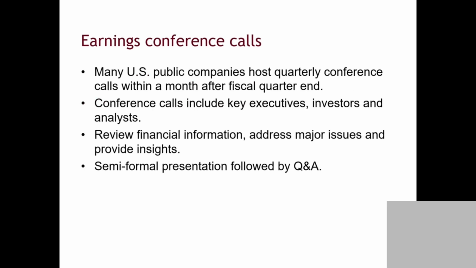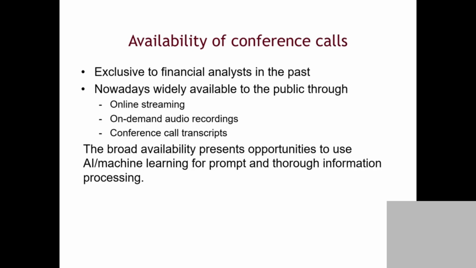Firstly, it's important. Many public firms host a quarterly conference call, including the executives, investors, and analysts. They talk about the financial information, and a lot of other stuff. So what's the format? Before, only analysts could attend. Now everyone can attend, mostly through an online stream. It's normally a phone call, and we have the transcript of the call. So basically, this is the present opportunity to use AI to analyze this transcript.